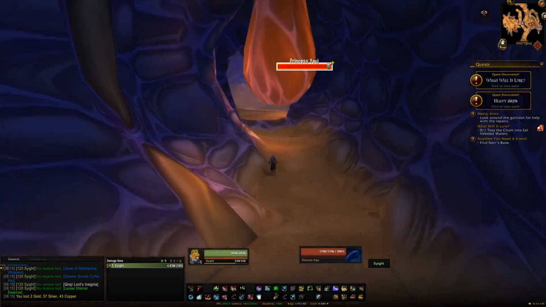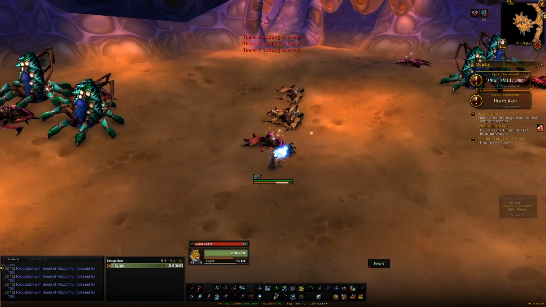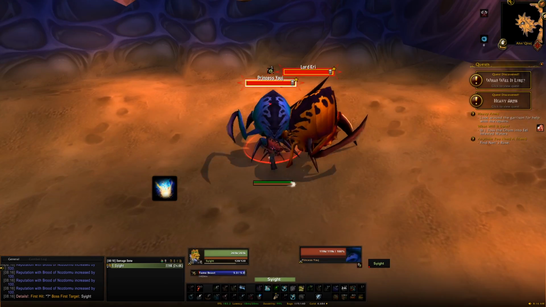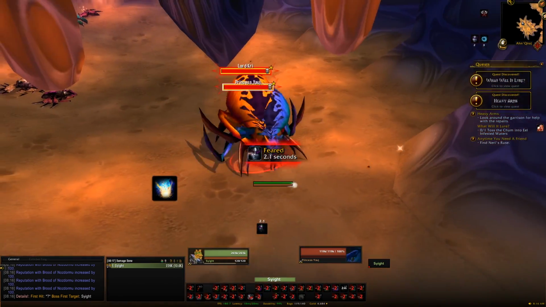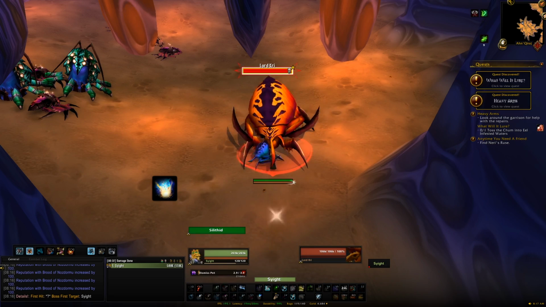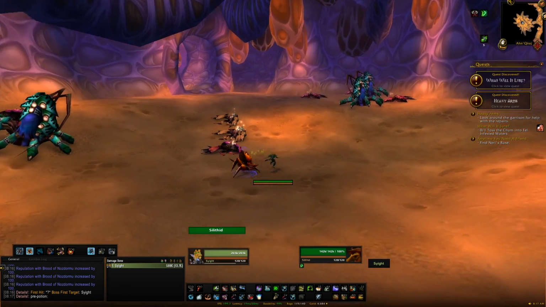You'll head inside, get rid of the trash, and then you'll have the boss trio, the bug trio, and you can just start taming these one at a time. They are a little bit annoying because they do have CC behind them, so you're probably going to have to spend a little bit of time recasting the tames because you'll be interrupted here and there as well. But eventually we'll tame all 3, and that will be another 3 boss tames down.